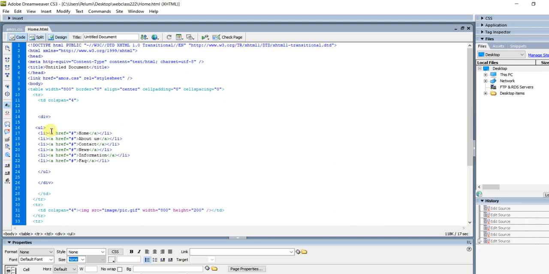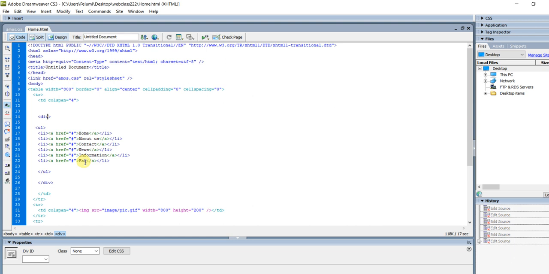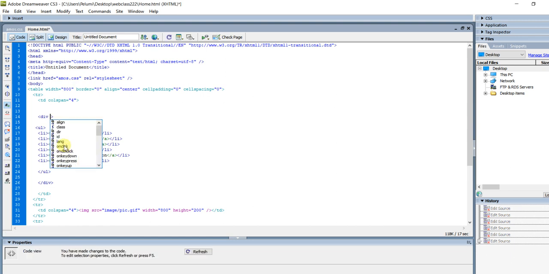By clicking on the div, then you just type space on it. You see the word ID. You double click ID. So this place you can give it any name of your choice, any name you like. In this case, I want to name it menu. This menu is an ID that will be represented in CSS. That's why I'm having ID here, menu. So I'll go to this place, I'll save my work, go to file, save it.